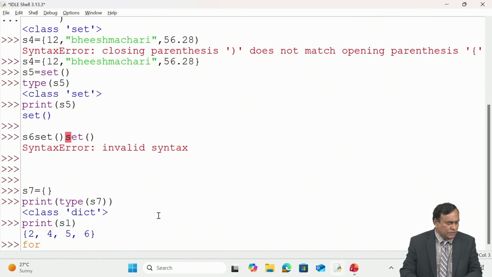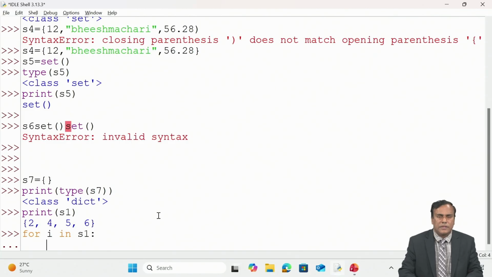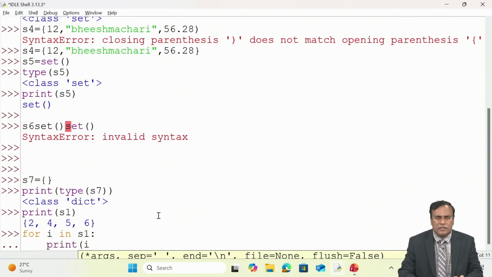So how do you iterate over this set is as follows. For some iterable object, anything you can take. Let me take, for example, for i in set name. The name of the set here is S1. For i in S1, if I say print i, I can get printed the elements of this set using this iterator.